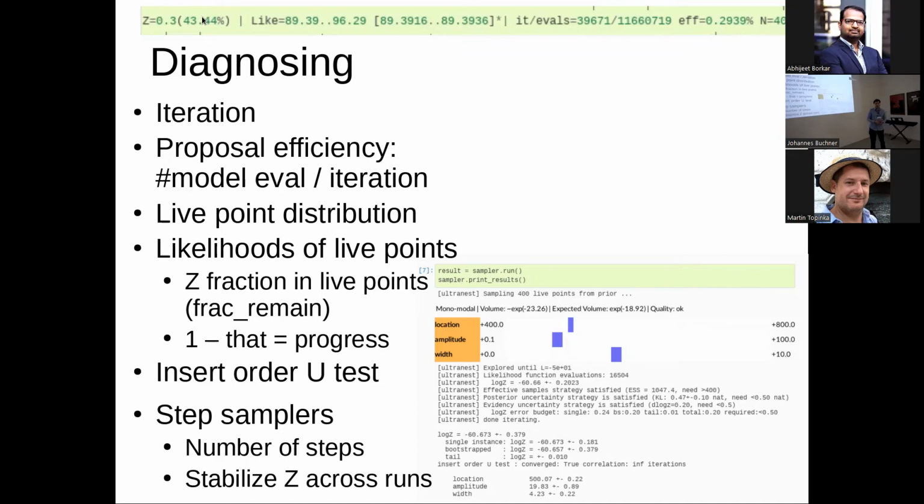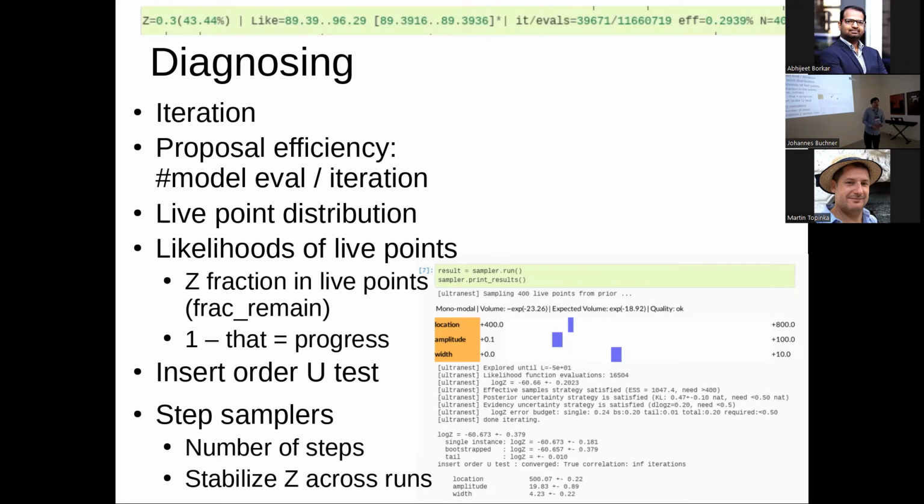And that's related to this integral you're integrating. And you ask, well, how much of this integral is already in the points that I have removed? And how much is still in the live points? Because they have high likelihood, they might have a small volume. So you can ask which of those two contains more contribution to the integral.